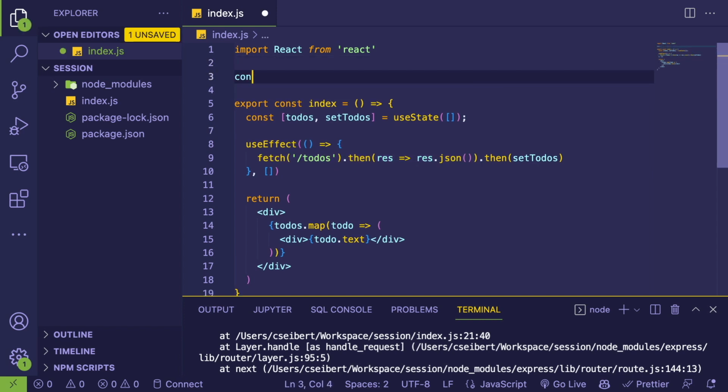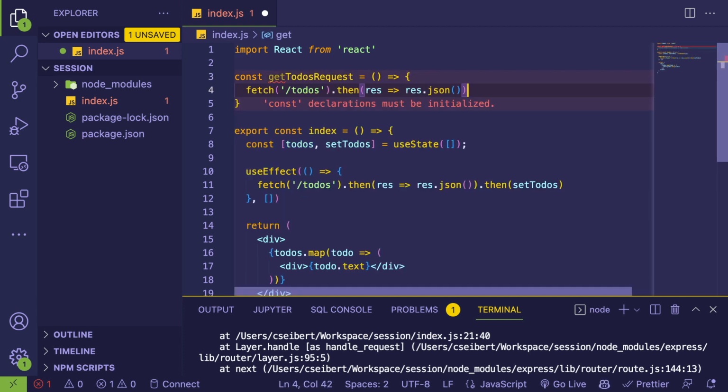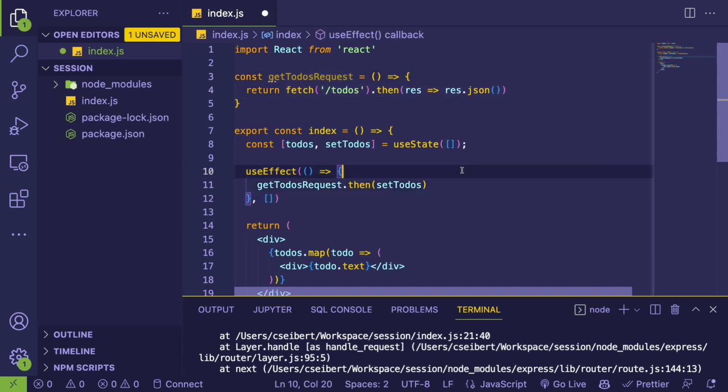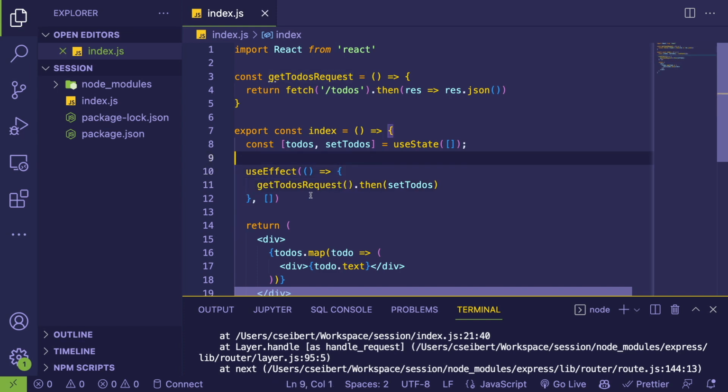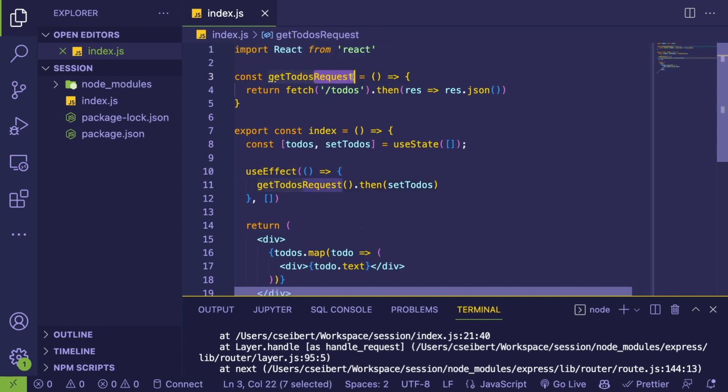So let's go ahead and do that real quick. I'm going to make a new function called getTodosRequest. Honestly, you can name it whatever you want, it doesn't really matter. Just be consistent. Doing something like this, at the very least, makes it a little bit cleaner, especially since you can easily read through this and see that, okay, when this component mounts, I'm just going to get my to-dos. I like putting either the API keyword or request in the actual function name so you know it's an HTTP request, but you can name this whatever you want.